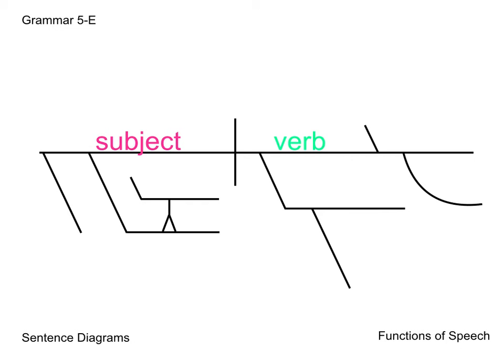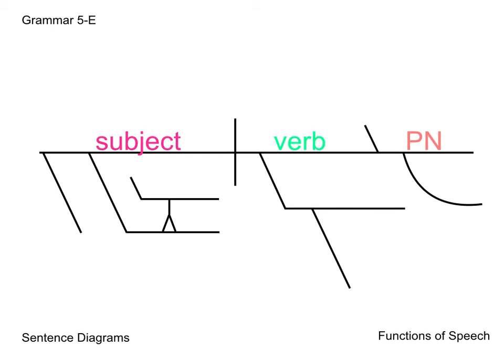We just went over that in this video, and we know that past participles act like adjectives. As we know, adjectives only modify nouns or pronouns. And so we have to assume that the blank is going to be filled in by PN, because if it was a PA, it would have to be modified by an adverb, because adverbs modify adjectives. So make sure you're paying attention to little details like that, because there are a lot of clues in these sentence diagrams as to what the functions of speech are.